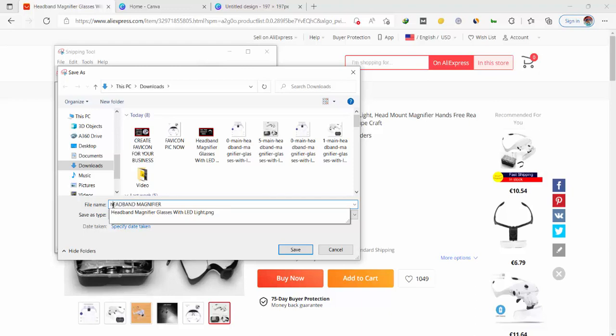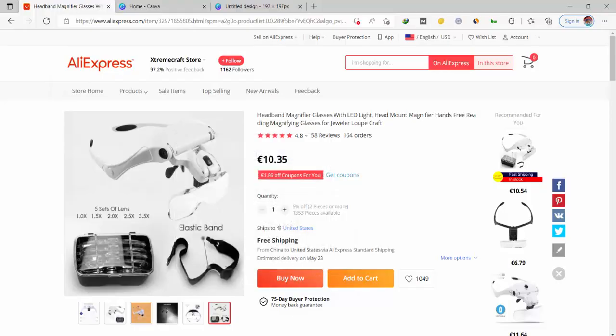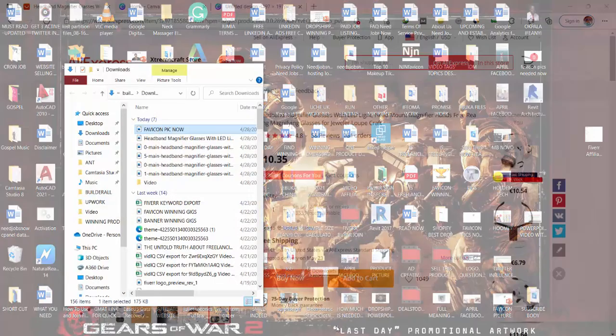I'm sorry about the headband magnifier pic. I can see Favicon, and put it in our downloads, save. I want to save that in downloads.